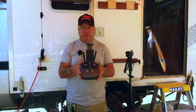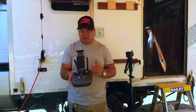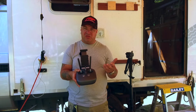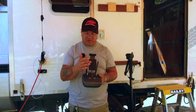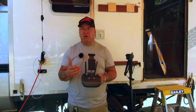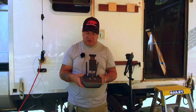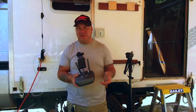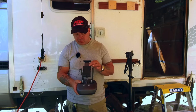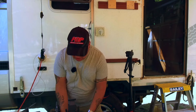This is the remote control for it. I can mount my iPhone in there, and the phone connects to the remote, and there is no lag between what the camera sees and what I see on this. Whereas with the Mavic Pro, sometimes you get a little bit of lag, and that would frustrate you because obviously you want to see what's happening through the lens of the camera immediately without any lag. This is a superb piece of equipment. So that's the camera equipment pretty much covered.